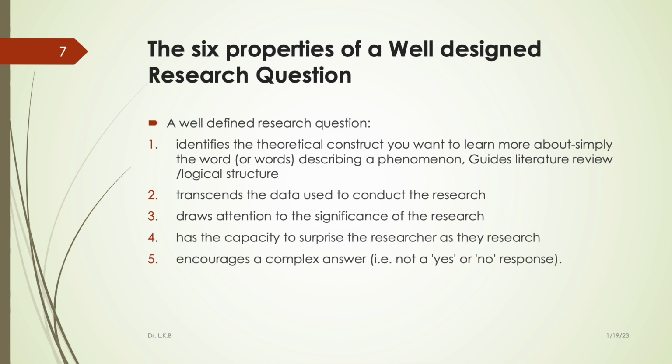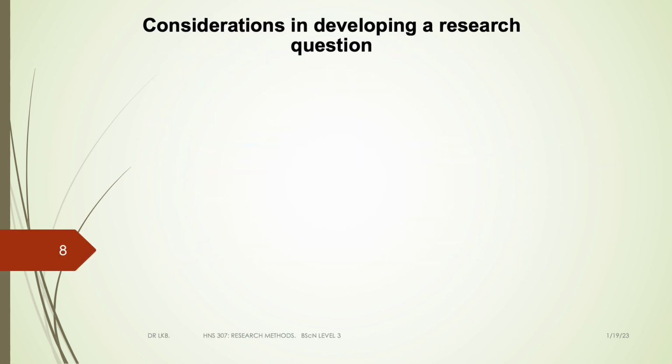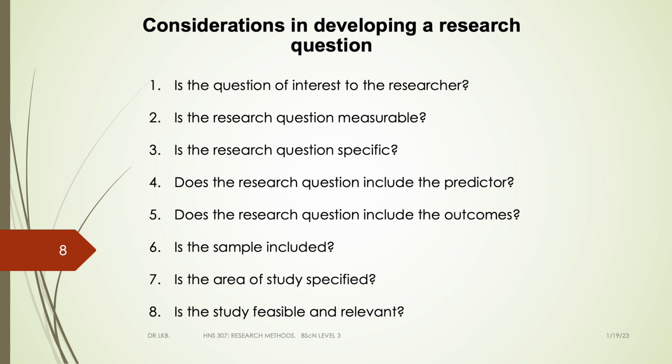The research question should be stated in such a way that it has the capacity to surprise the researcher. It should be able to encourage complex answers, not a yes or no response. It should give us a chance to explore more. So if you're going to make sure that the research question gives us the capacity to surprise, then what are some of the considerations we should have when developing the research question?